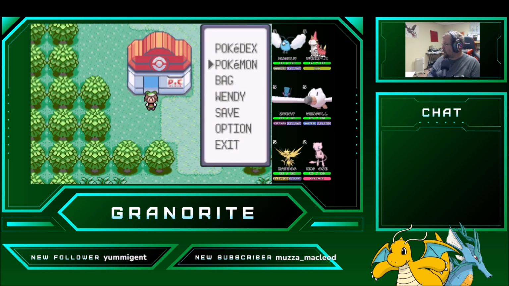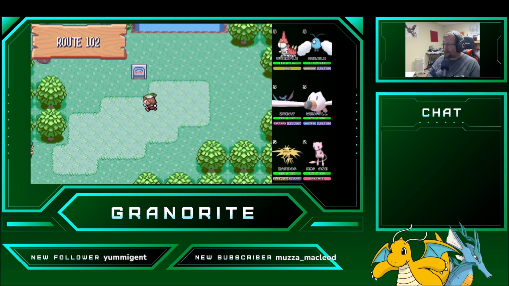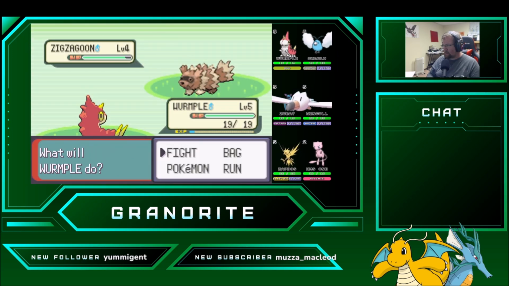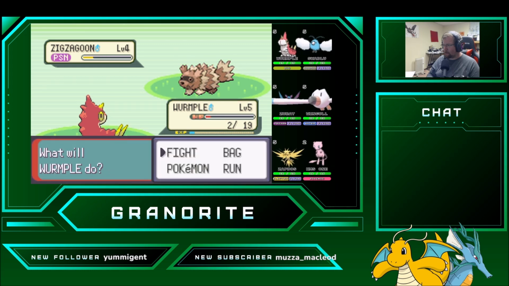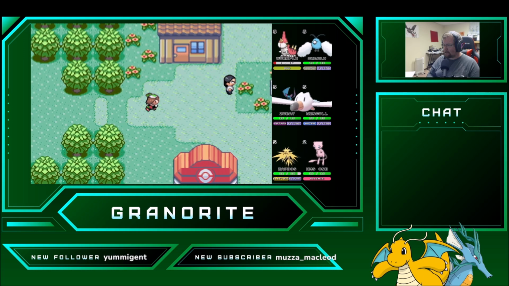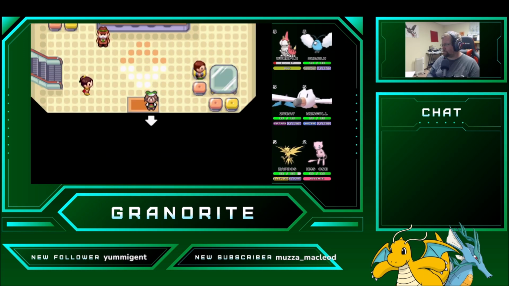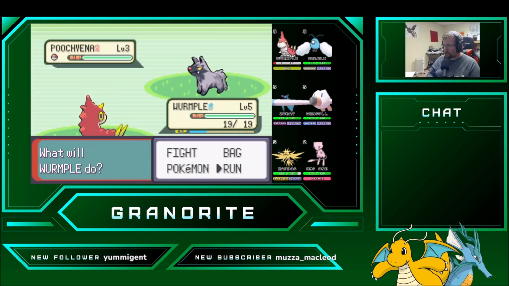Alright, and as we do, we're going to get our team up to level 7. And then we will move on. We're going to start off here with Wurmple, who wants special attack and speed. So hopefully we can get some Zigzagoons and some Ralts. And if we get low, we'll just swap to Zapdos, because Zapdos wants the same stats as Wurmple. We were kind of fishing for a poison a little quicker there than what we got.